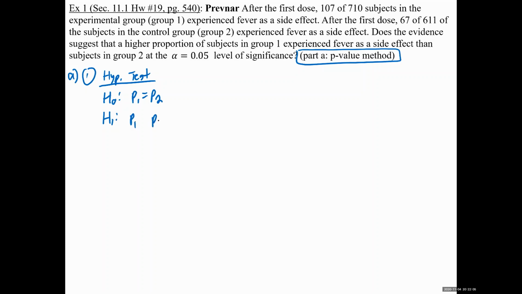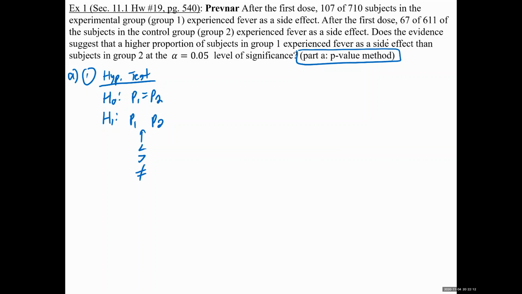So now we're doing part A, p-value method. First thing you're going to do in your 4-step process is write down the hypothesis test. We're going to write down the king's claim and the peasant's claim. The king's claim is going to be P1 equals P2. Remember, they're arguing over P1 and P2. You have to have an equal sign. You have to put P1 on the left, P2 on the right. The peasant's claim is also going to have a P1 here and a P2 here, and we have to decide what symbol goes here. Is that a less than, a greater than, or not equal to?